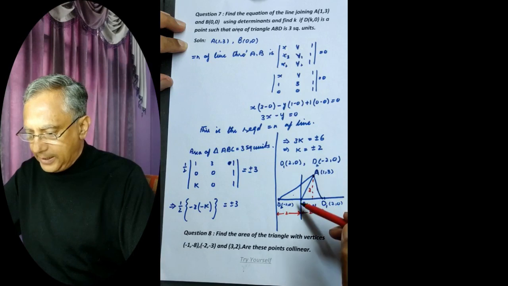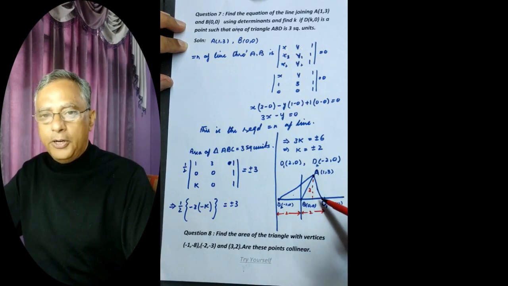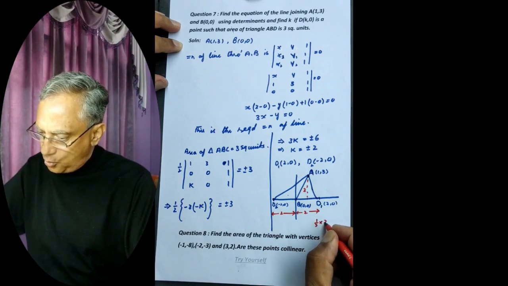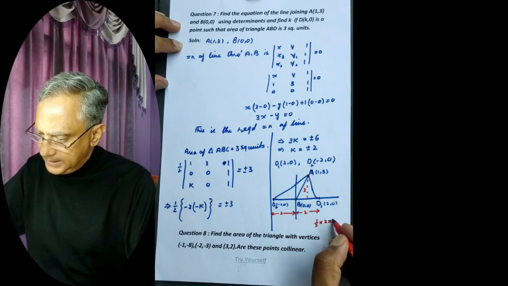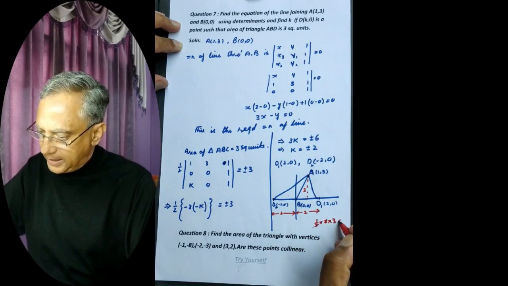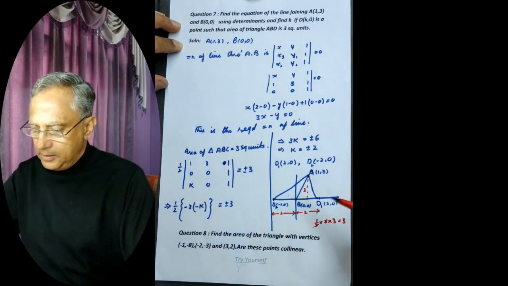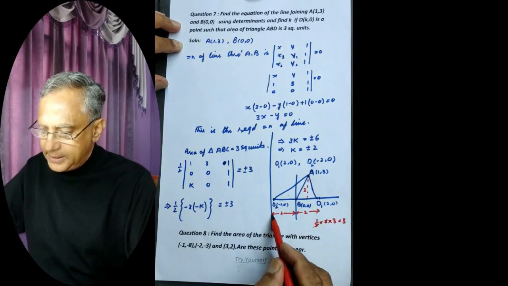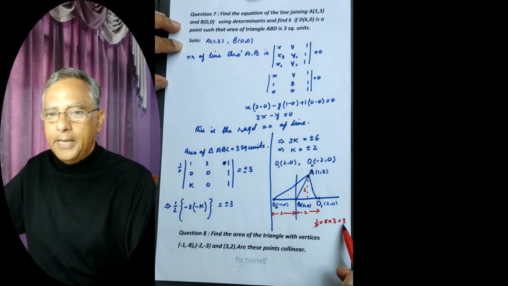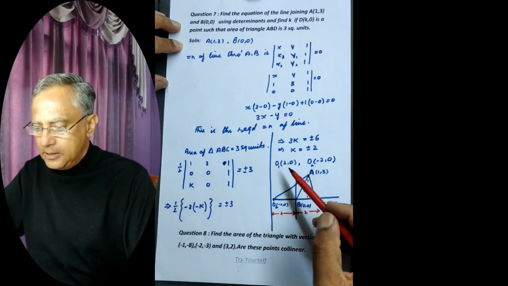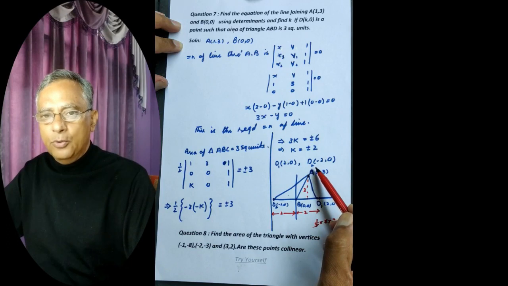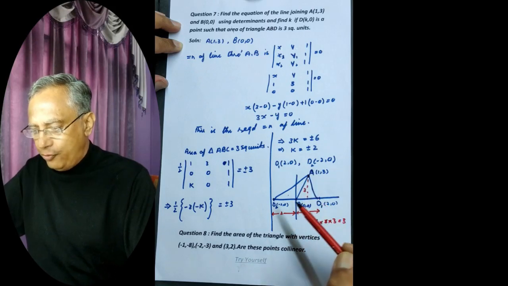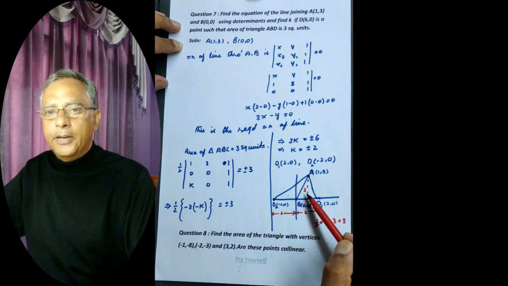So area of this triangle will be half base into altitude. Area is half, base is 2, into perpendicular. Perpendicular is 3. So these two cancel and we get the area as 3. And same, because for this triangle the perpendicular is again 3 units and base is 2 units. So we get the same area. This is why we are getting 2 points D1 and D2, because these 2 points will form triangles, each of which has area 3 square units.